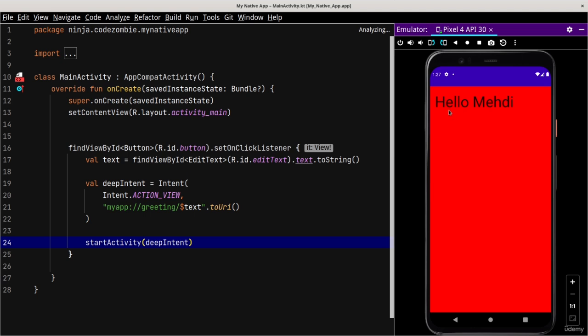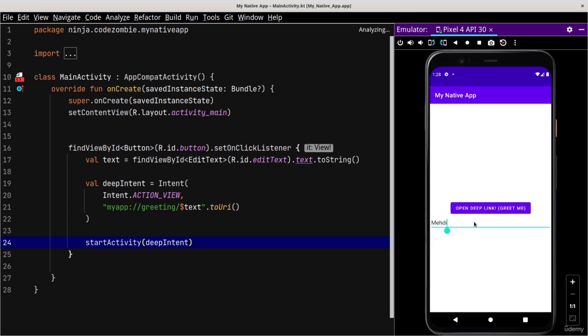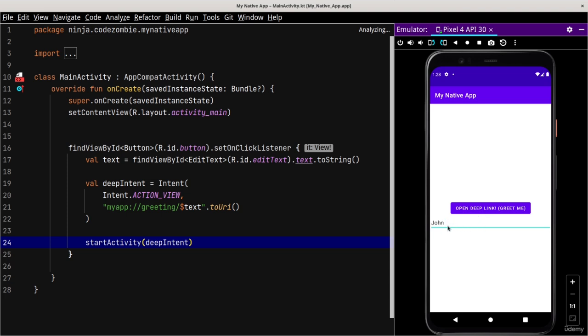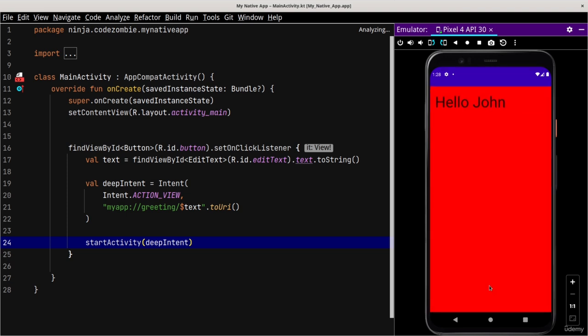It opened the other application, and this screen is from the Compose app, and the deep link to this screen has been defined in my Compose application using the Compose navigation API. If I change that name to, for example, John, it's going to pass John to the deep link. There we go. Hello, John.